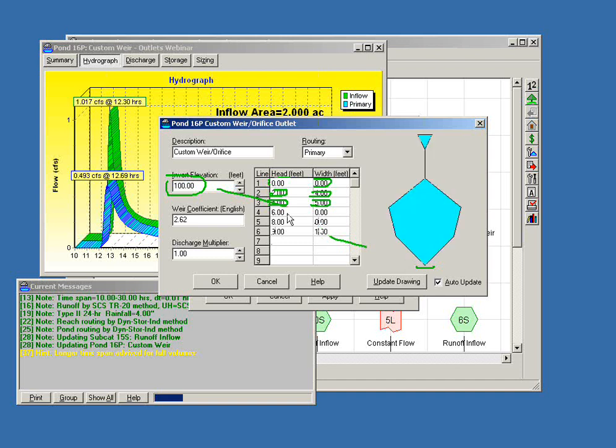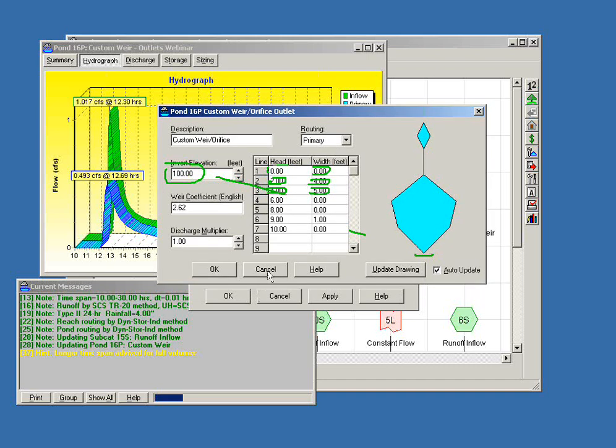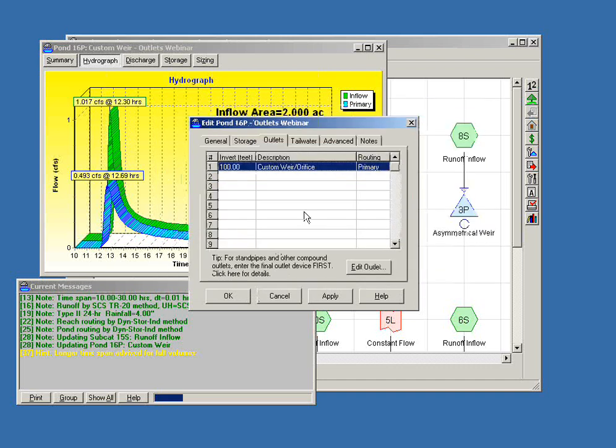So if I can just do this really quickly to give you an example, here we have 2 separate openings, one stacked above the other. And of course, if you put more points in here, you could even simulate or approximate a circular shape or other shape that you may need. So this is a way to provide a single outlet device that has more than one opening in it. It can be a weir or it can be an orifice, either case. So this is quite powerful. This is, again, the custom weir orifice that you'll see on the outlet device list.